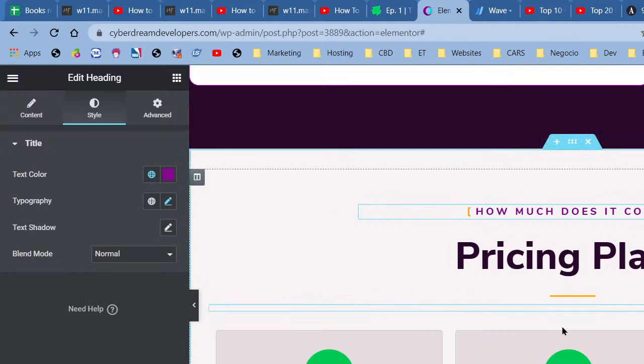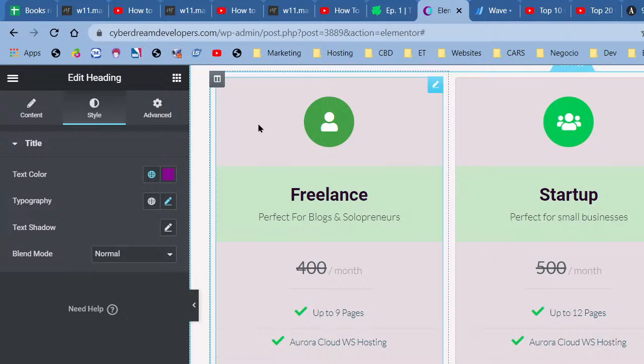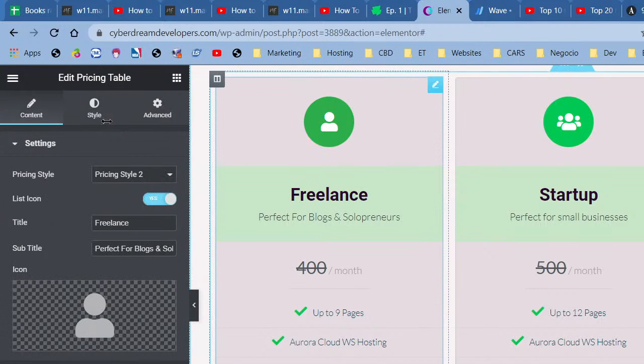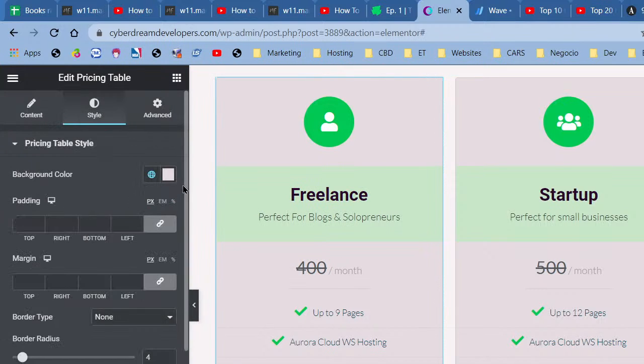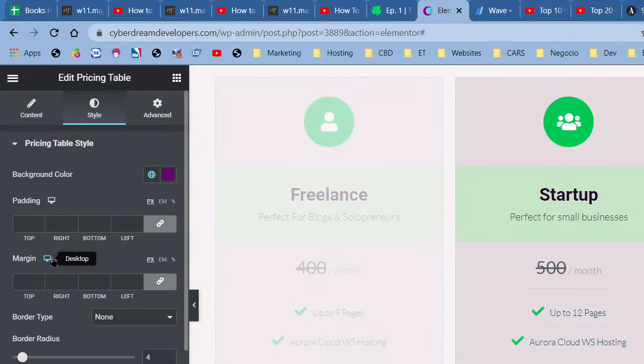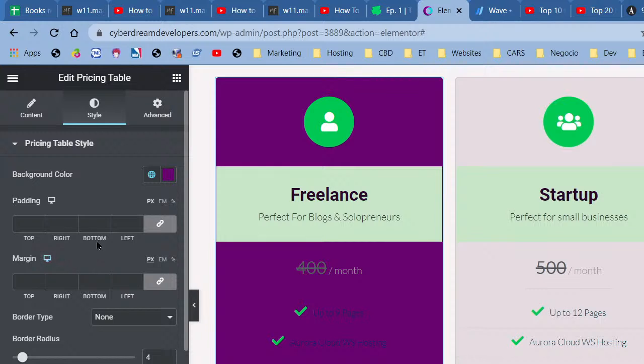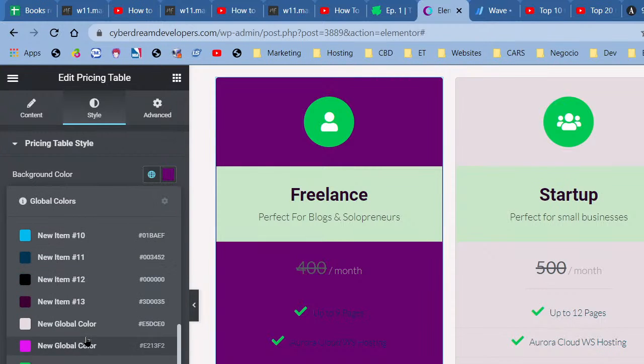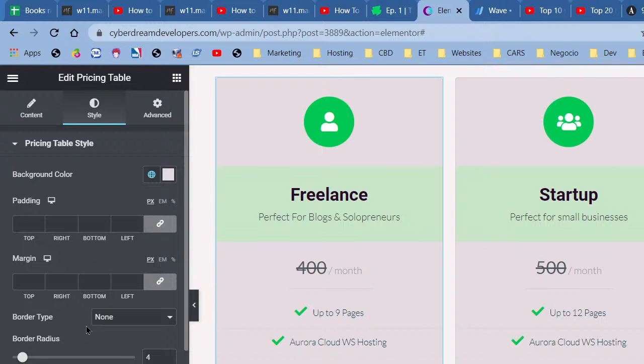Alright, we have that. Alright, now so we're going to be designing these. Edit pricing table style. Background color is white. Let me see how it looks like this. Nope. I'm going to be using the darker white actually. I'm going to keep that white. Border type solid.